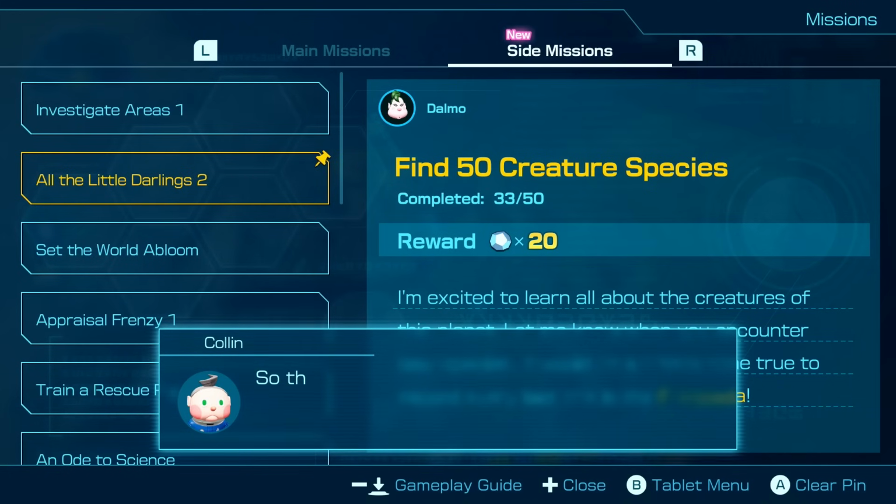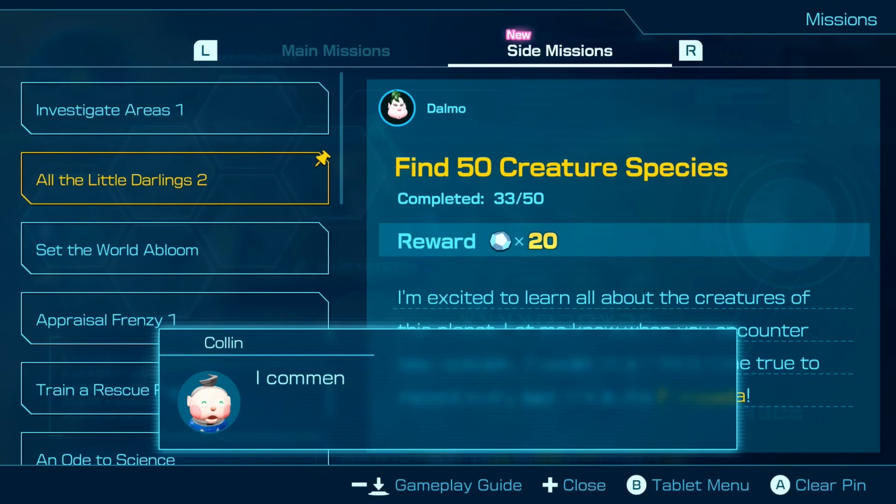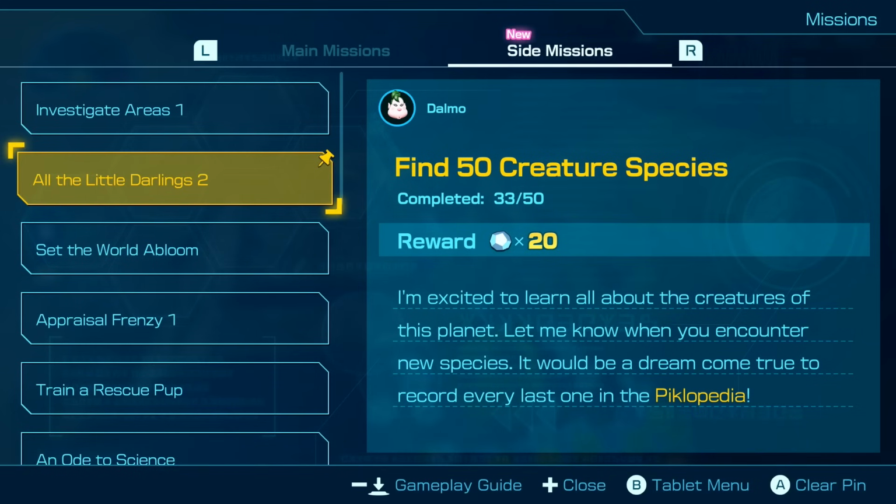I guess you've used a pen. Oh, I didn't mean to. So then, I guess I don't need to tell you that it's easy as selecting a mission and pressing A to pin it and unpin it. I commend your instincts. Pinning a mission is a great way to keep track of your objectives and progress. I didn't really even mean to pin that one.